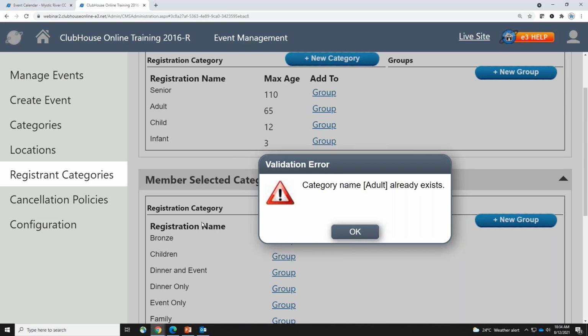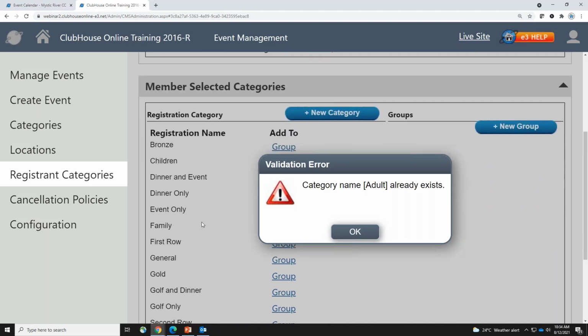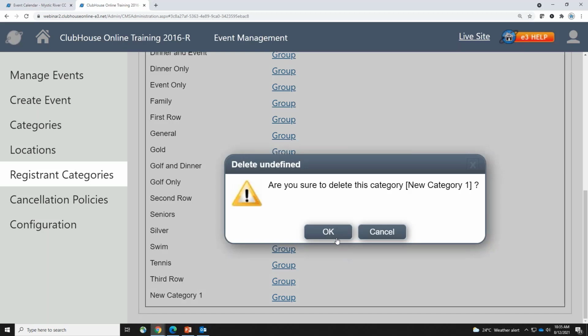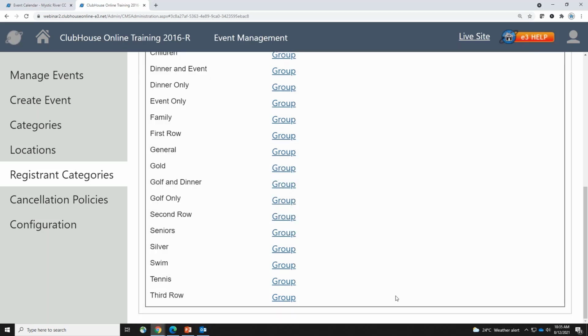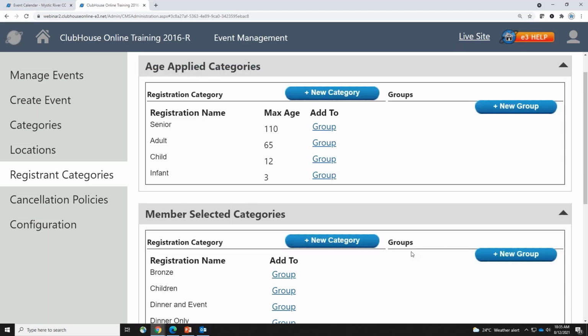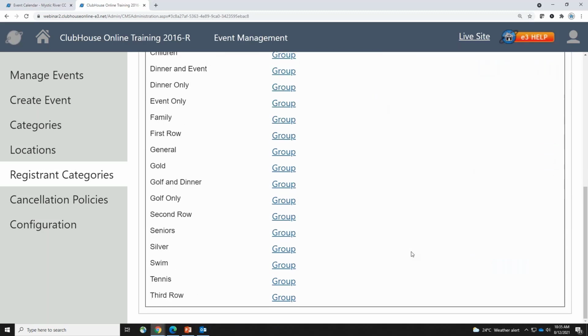So that's where you can be a little creative. You can say maybe regular versus junior or senior or general. So this is where you would have to come down here and figure out what you want to use as the registration option. If you don't want it, you can just hit this line and then get rid of it. The green and white check mark is your save button. There is no additional save button on this screen. Remember, you don't have to set them all up at once. You can always add more as you go along.